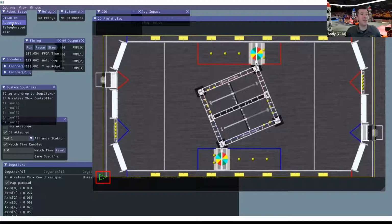So when we turn on autonomous, the robot will actually go and drive, and it'll drive like over to here. So I'm going to turn it on. We'll see it goes, drives up there and stops. So you can simulate what your autonomous function is doing. And while that was running, if I had the PWM window open, we could have seen as our motors were moving and our encoders, everything was moving. But I think it's cool to actually see it moving around.